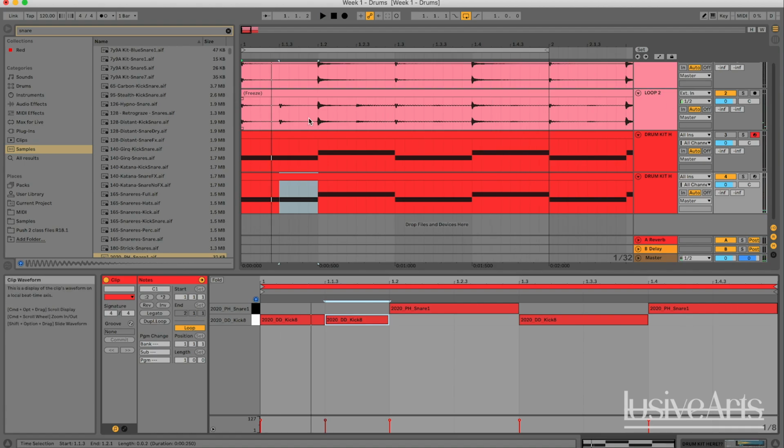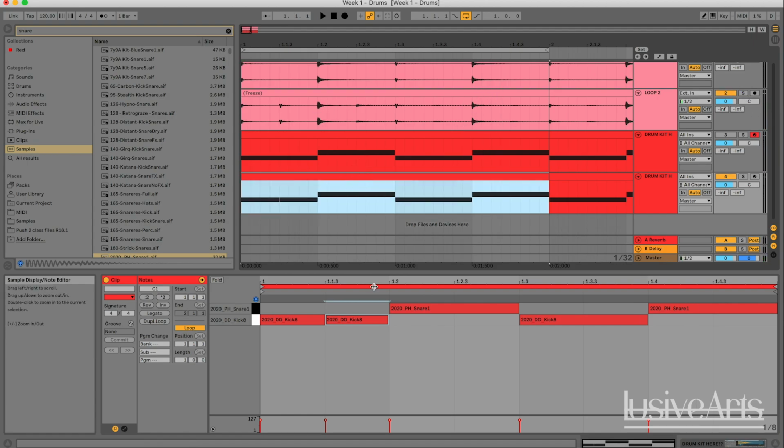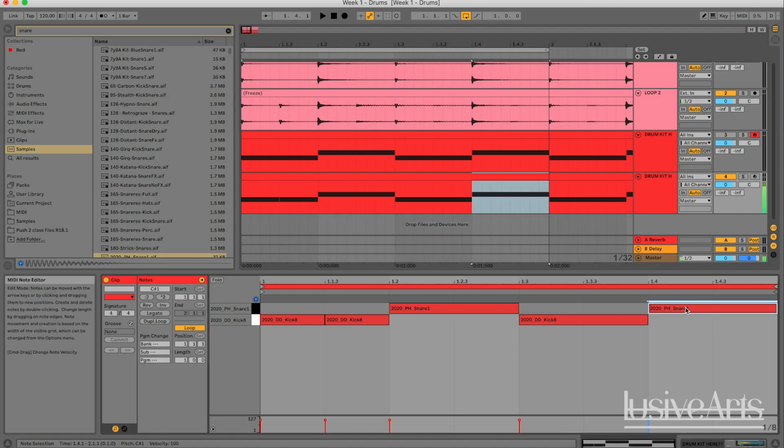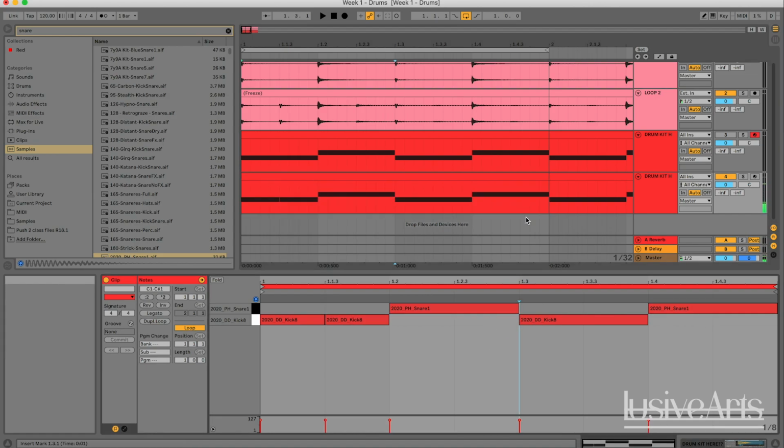And because the snare is actually the same in this one, we'll just listen to that. Yep, there's only a snare on the 2 and the 4. We don't actually have to change ours because we've already done that here from the last one. So we've got one on the 2 and the 4.